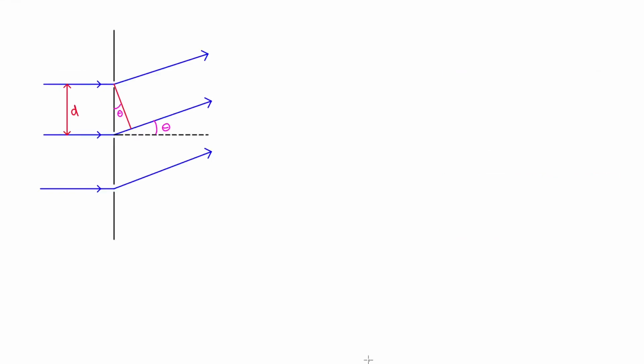So here we will look at the diffraction grating in a little bit more detail. Now we're showing here 3 lines on the diffraction grating, or slits. In practice we would have thousands of these lines, literally hundreds every millimetre on a diffraction grating, but here for simplicity we're just going to show 3 of those. Now what we've got here is light falling normally on this diffraction grating, in other words at 90 degrees. You can see a 90-degree angle here between the rays of light and the diffraction grating.